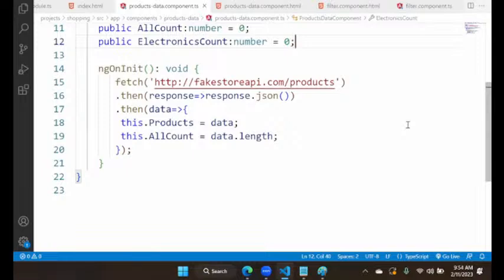From an array, how do you get all the products that are matching your category and their length? First, from an array, you need to get all the products that are matching the category. For that, which method will you use?